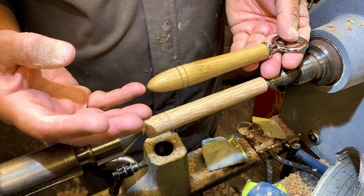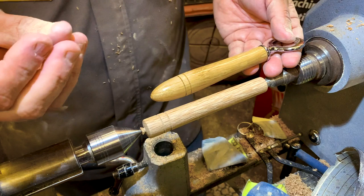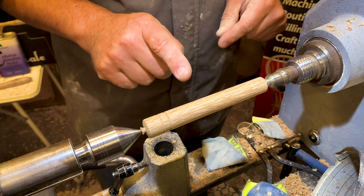So I'm going to go with oil. Oil also has that resistance to moisture and acids of your hands. Now I know from experience, because I've got an oak coffee table in our lounge, which is treated with finishing oil. That oak coffee table has had coffee, curry, wine, all sorts spilt on it, and it's resistant to it. We wipe it clean and it doesn't stain. So I think I'm going to look at doing a finishing oil.